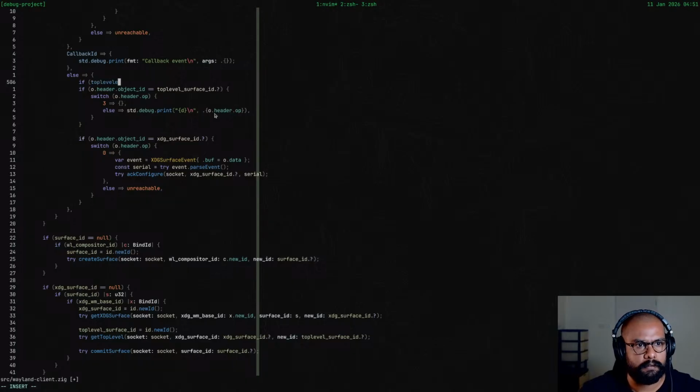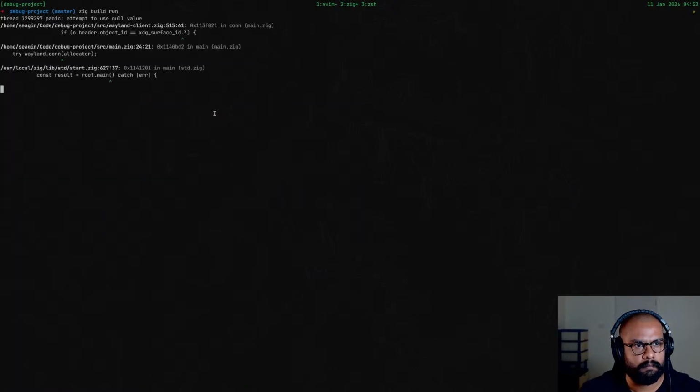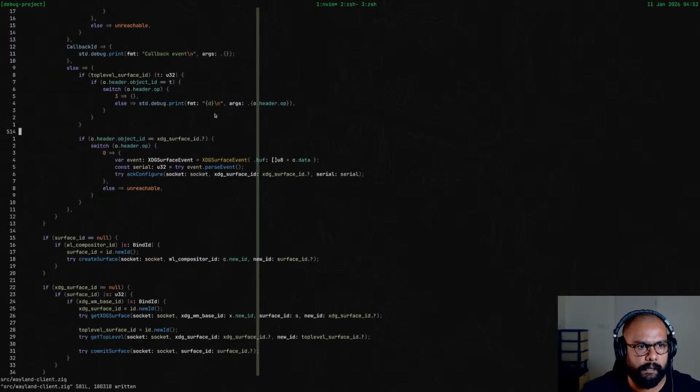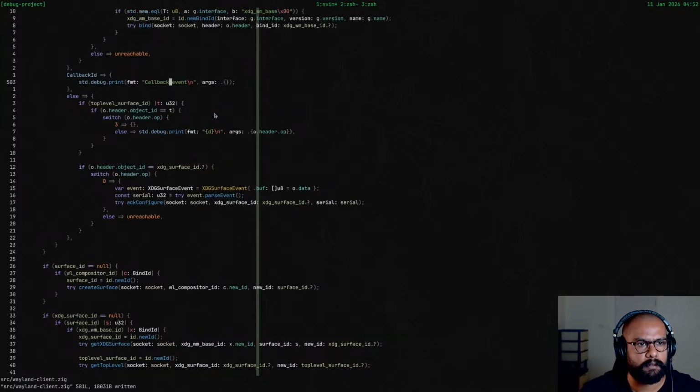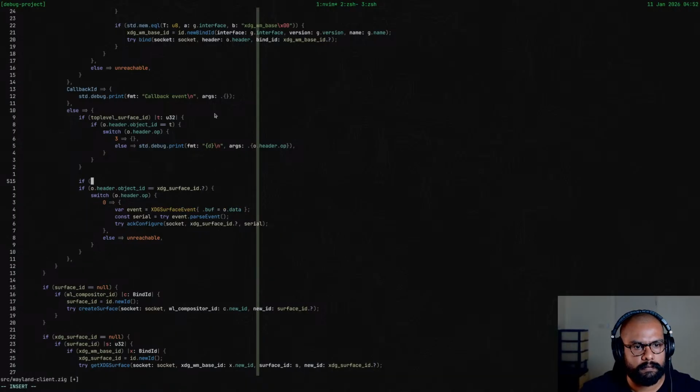Top level surface ID. Same for XDG. Actually, why is it even coming here? If XDG surface.